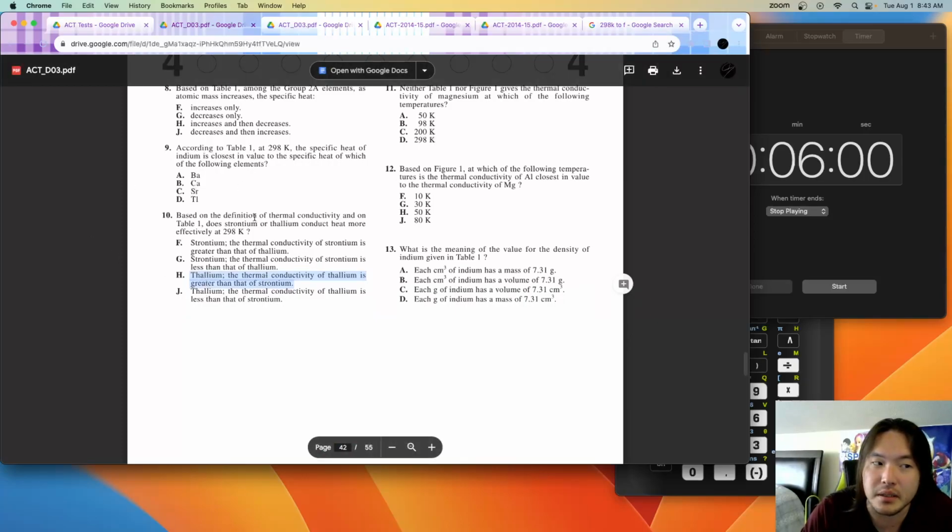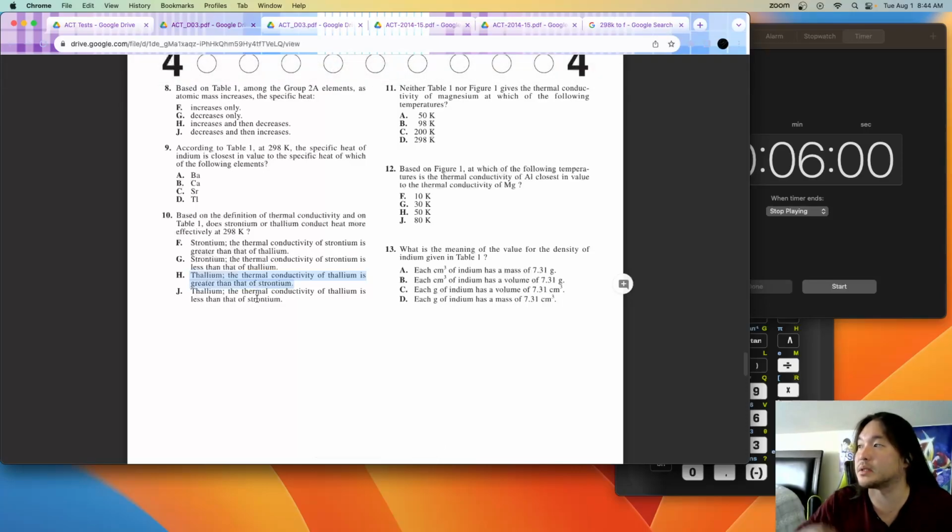This is the perfect example of a question in the ACT science test. This is the type of stuff they want you to be able to do. You read the passage, look at the table, get the correct numbers, put all the information together, and then understand what they're telling you in the answer choices. That's probably the hardest part.